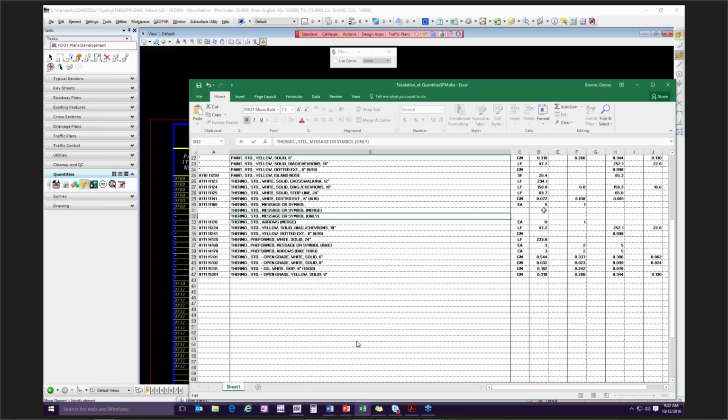And at that point, then I can go in and start modifying this. Make these each. I should have copied. There we go. And then I can start breaking these down.